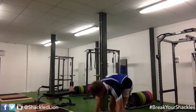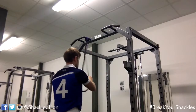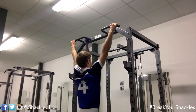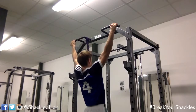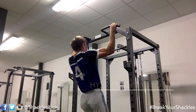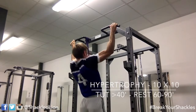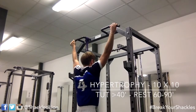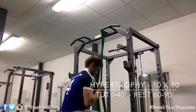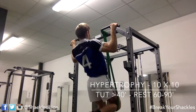Wide grip lat pull down. I use just the pull up obviously for the first couple of these with the TheraBand. Okay, so I probably could have gotten 10 without the TheraBand, but I would have been way too close to failure on my first set, and you don't want to be too close to failure in the first set. So I used a light TheraBand, went for 10 reps, tried to go nice and slow. Again, this is quite challenging. This is probably the hardest of the pull-ups, and it's challenging to try and keep your time under tension high here and try and come down nice and slowly.